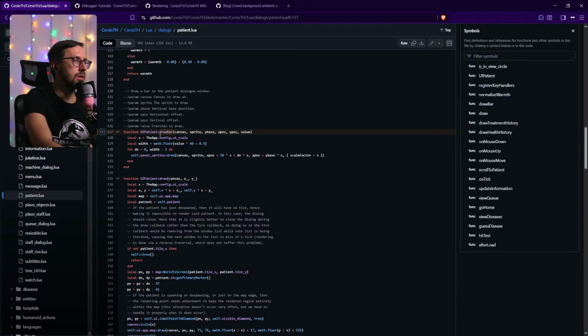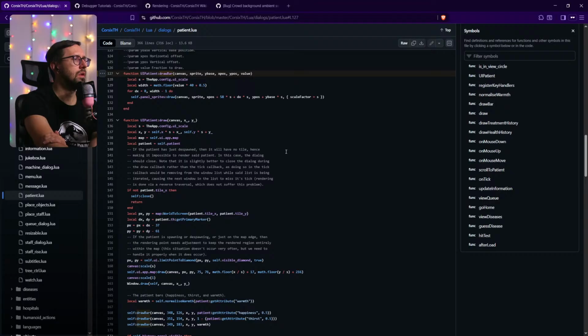Oh, maybe this one. Scale my floor. Panel sprite draw. What is the value? Draw a bar. Bar means progress. A draw.